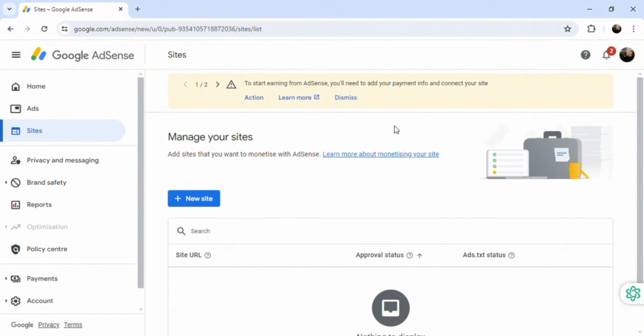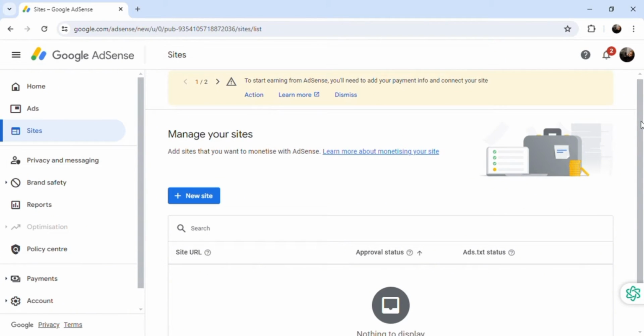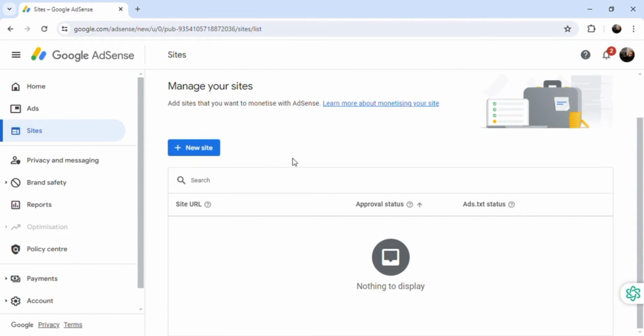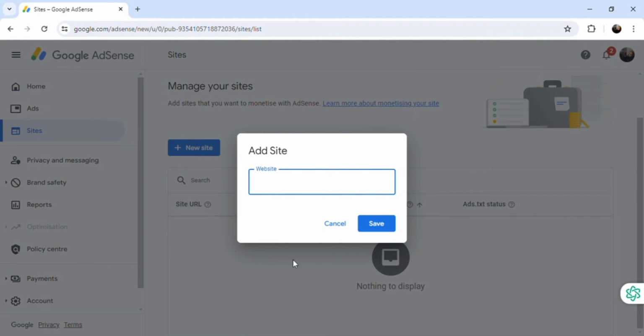Now, the site. What is the site? Of course, you're going to need a website, an e-commerce website where you sell your products, because this one here is only to cater your ad. So I'm going to be adding a website here. Just add whatever website you have. Like, yeah, this is just a sample. So now we are doing the processes of the monetization.